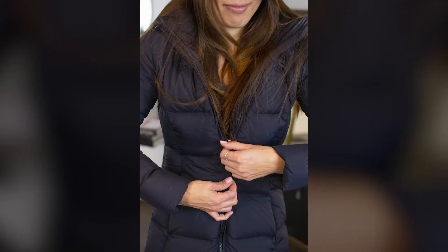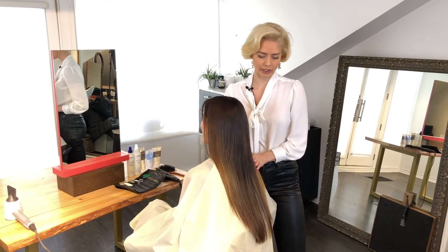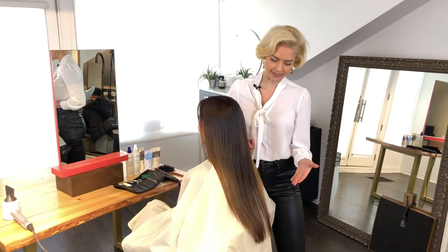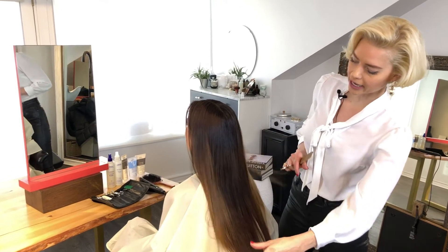In winter months, hair can get stuck in zippers, or you can damage it when you're being really aggressive pulling your hair out of your hair elastic. Charlotte had her hair trimmed four months ago. Today I'm just going to dust it, and when I'm doing that I'm going to first start by layering her hair ever so slightly.